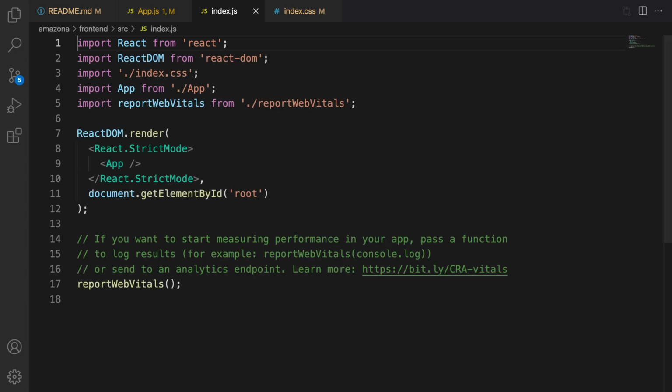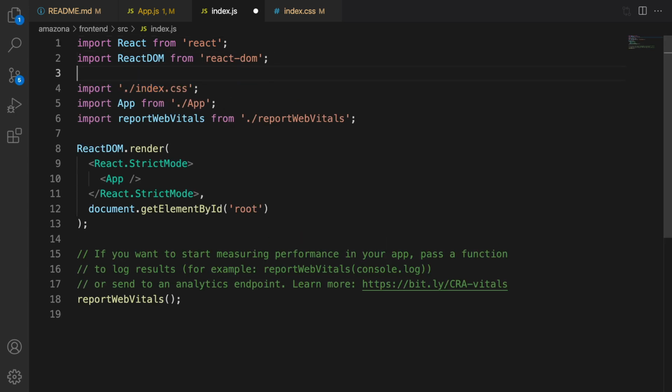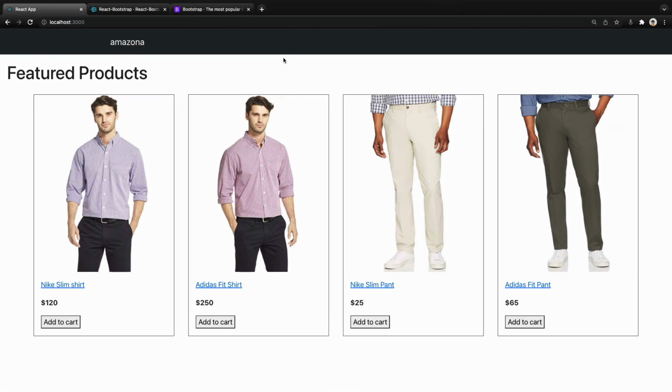Open index.js and right before index.css, import bootstrap/dist/css/bootstrap.min.css. Save the file and let's check the result.